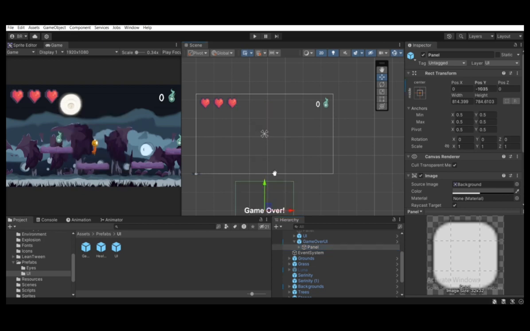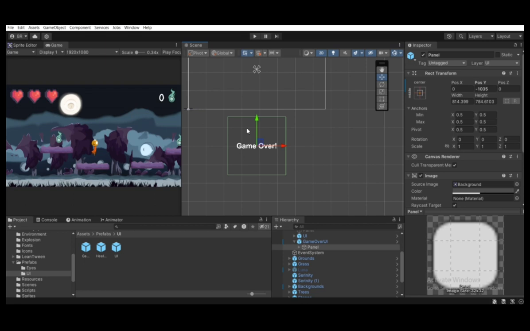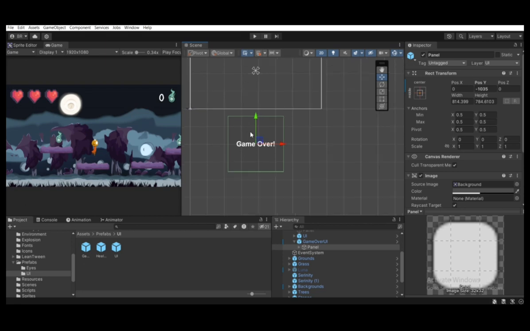So we will do it through our code. If we set the position y of this game panel, we can see if I set this to -1000, it's out of the screen and out of our canvas. So at the start of the game, we're not gonna set the game over UI directly on our screen.